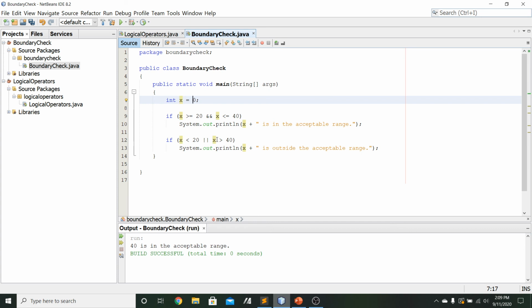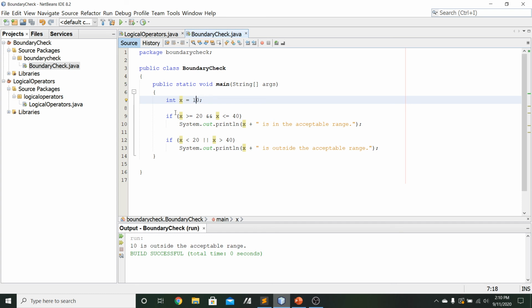And then finally, we'll go ahead and test it out with anything that is outside that range. So we'll try something like 10. For this one, we'll go ahead and run this. And so we see 10 is outside the acceptable range. So we're going to do 10 greater than or equal to 20. That's going to be false. So because this is false, we can immediately stop here using that short-circuited evaluation. If we want to go ahead and check this one anyway, just to make sure we understand the logic, we see 10 less than or equal to 40. Technically, this is going to be true, but because the first value is false and we're using logical AND, that's going to make the entire expression false, so we're not going to execute this statement.